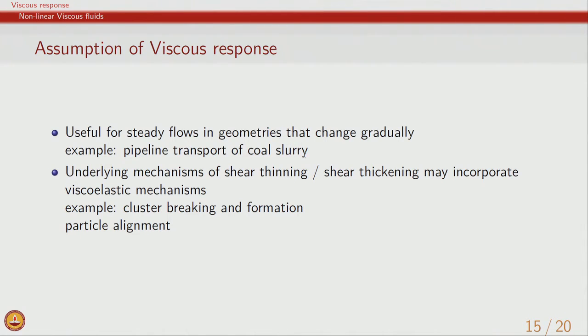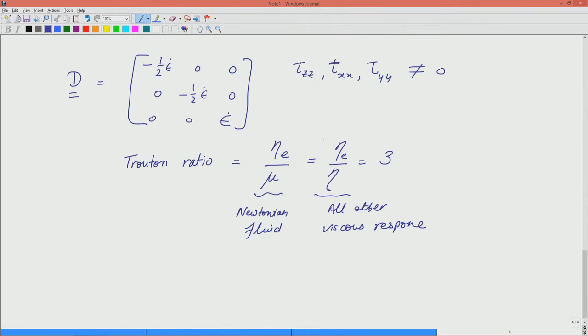And this is what we had also described during our introductory lecture, that when geometries are not changing, for example, there is no abrupt contraction or no sudden thin region in the geometry, then in such cases where there is steady flow as well as geometries that change gradually, we are in general interested in only the steady response of the material. So, given that we are interested in only the steady response, we can look at only the viscous response. So, this is something we can keep in mind, that for engineering applications that generally require steady response, it is okay to assume viscous response.